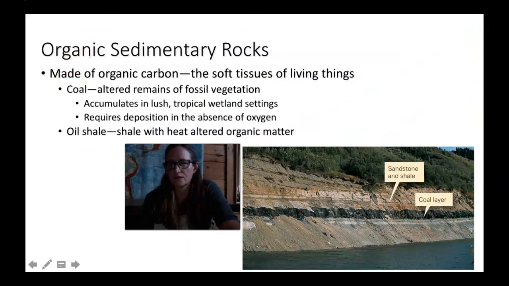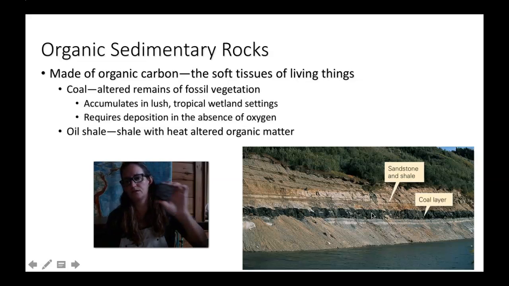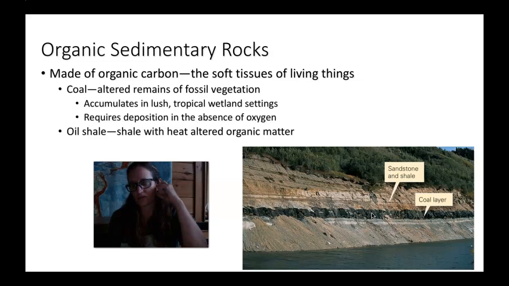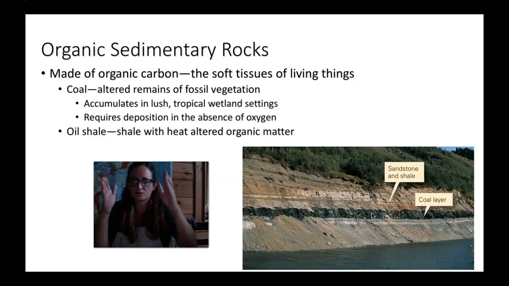Coal is the remains of terrestrial plants. So here's a coal layer, this black layer. I had a piece here with me, coal. And above and below it are sandstone and shale. The coal layer marks a place where you maybe have a swamp or a wetland area, and then the sandstones and the shale would be telling us that there was a swamp in place, and then sea level rose up over that. So these are good indicators of changes in sea level over time.